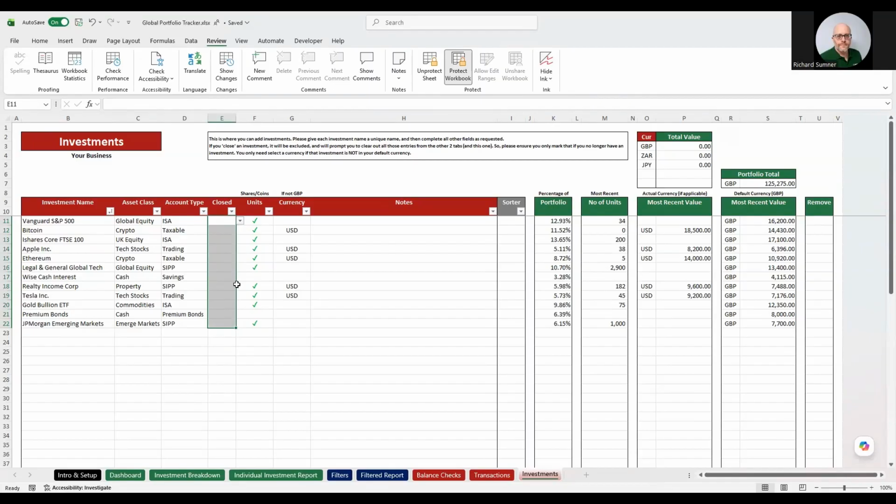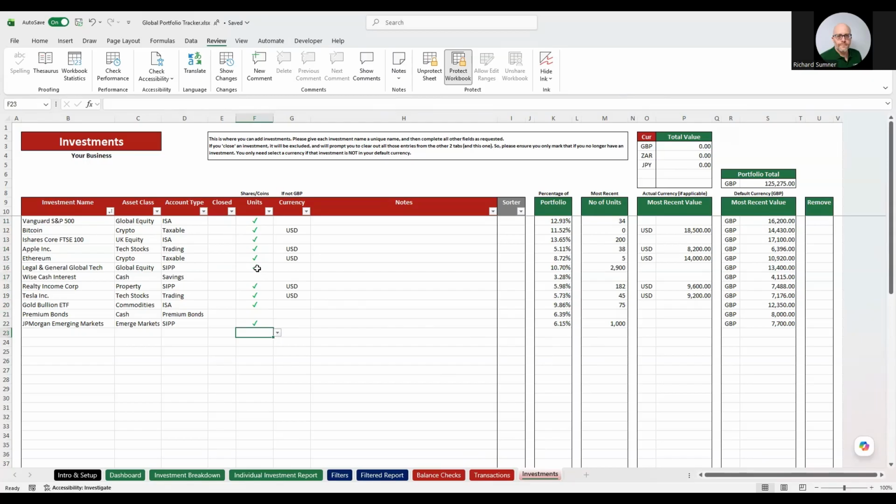So you may fill one up quicker than the others, and you might want to clear some data. There's two ways to clear the data out, and I'll show you how to do that at the end of the video. So if that's what you're looking for, go to the end and have a look. But you only use this when you actually want to close down an investment so that you're no longer tracking it, no longer interested in it, don't have it anymore. Then tick the box and it'll help you to remove things with other sheets.